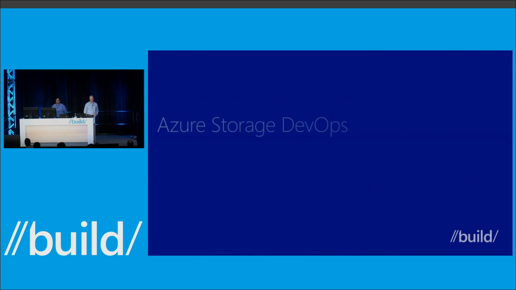So Vamshi provided an introduction to the storage platform, as well as a walkthrough of how to actually get started writing your applications. One of the things I'm going to talk about is how to start thinking about preparing your application for when it goes into production. The last thing you want to do is build a cloud-scale application, put it in production, and not have processes in place for monitoring and diagnosing issues when they do occur.